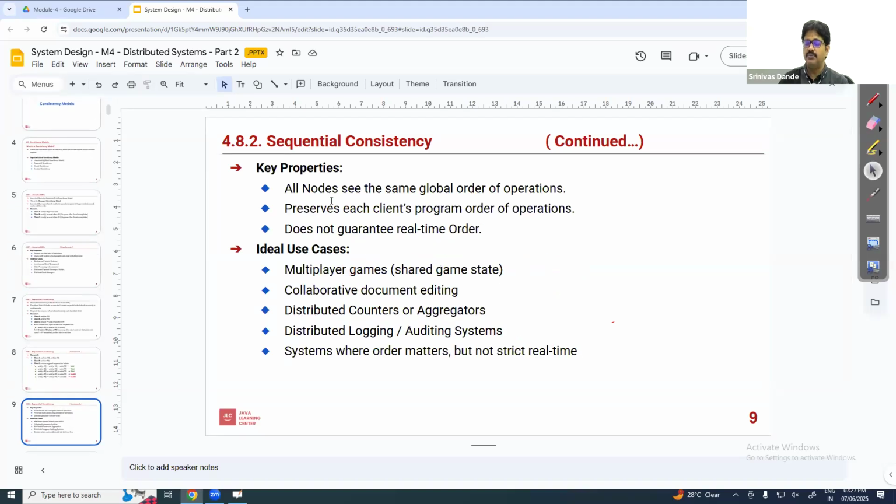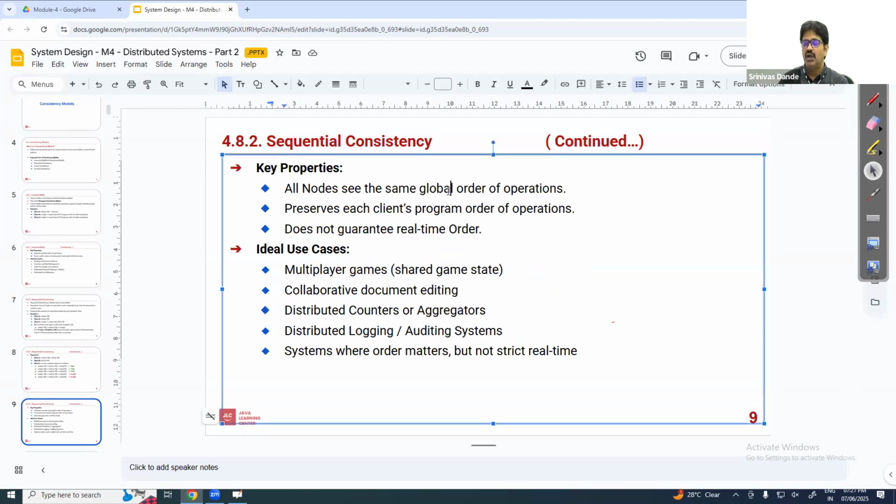Now come back. So what are the rules to study? All nodes see the same global order of operations. Whatever happens on one node, the same happens on all. It preserves the program order of each client. It does not guarantee the real-time order. Where is this suitable?